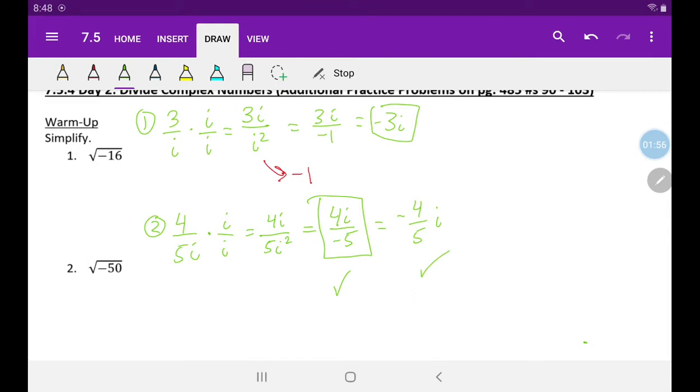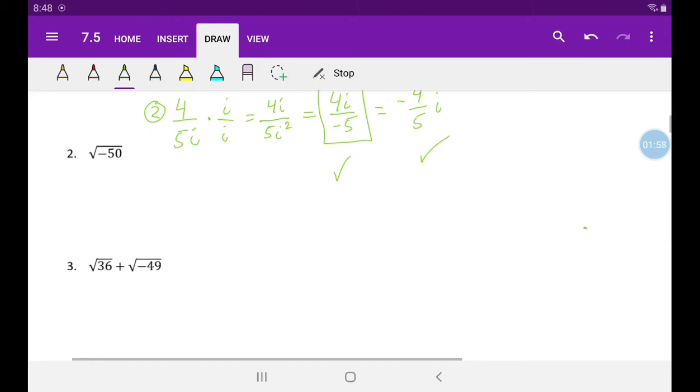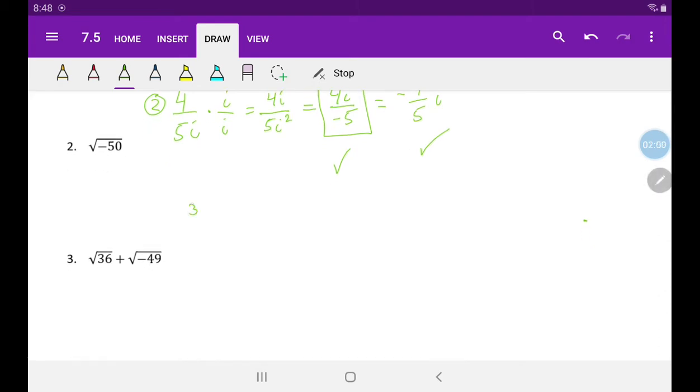So those are the basic kinds. You had one more kind, maybe something like number 3. We can take a look at this. You had to do 2 minus 3i over -4i. To simplify this, you would multiply by i over i again. Up top, we've got some subtraction going on, so you have to distribute that i across. That would give you 2i minus 3i squared. And then down below, we would have -4i squared.